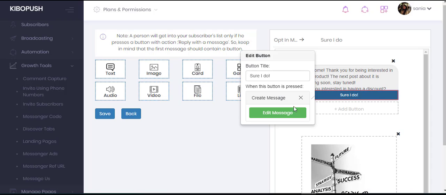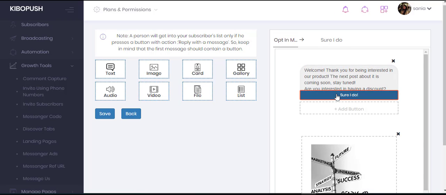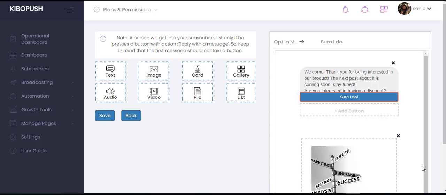This is my postback button, and here is the message. So whenever my user clicks on this postback button, he or she is going to receive this message. Keep in mind that you are at the risk of not getting any subscribers if your first opt-in message does not have any postback buttons.